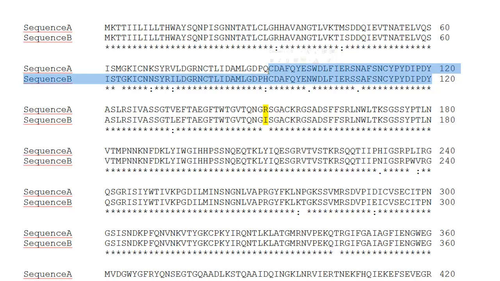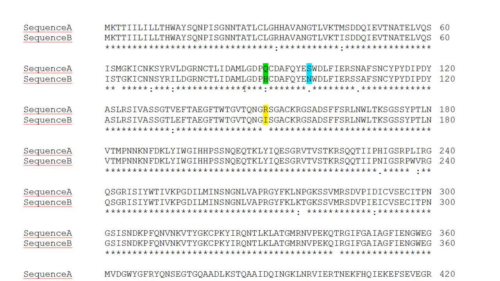This histidine and this glutamine. If I can highlight properly, there we go. And then here we see an asparagine and a serine. So these two, of course, are different from each other. That's why they don't have the stars at the bottom, but they have these little dots instead. So just like when you see something with one dot, it means that they're different, but they're kind of similar to each other. For example, the serine and asparagine both have an oxygen in their side chains.